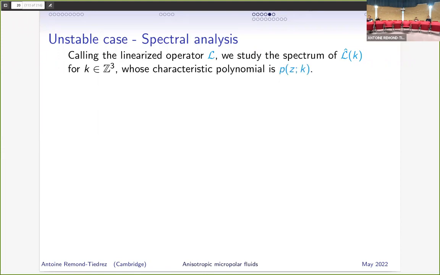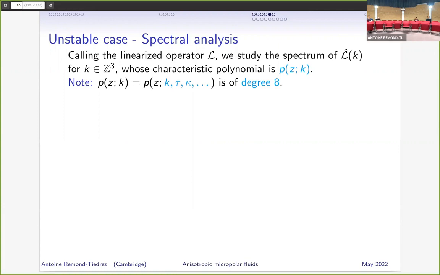And then because my operator doesn't have particularly nice structure in terms of adjointness or things like that, you kind of just have to get your hands dirty and brute force your way through at least part of it to compute the characteristic polynomial and then do some essentially complex analysis tricks on it to try and find where the eigenvalues are and make sure they're where you want them. So it's going to be a proof by picture for us. But to point out the thing that is particularly annoying or difficult is that you have U, you have omega, you have J, you have a bunch of unknowns floating around, you have a bazillion viscosity parameters.